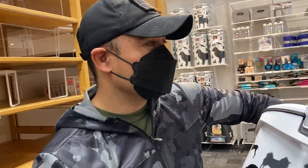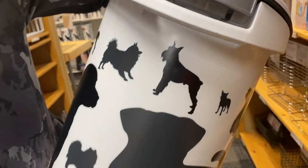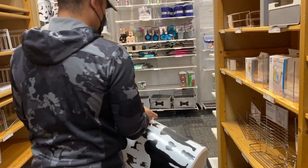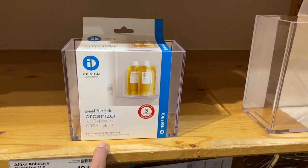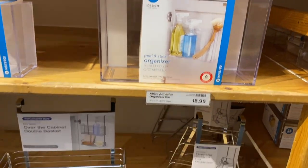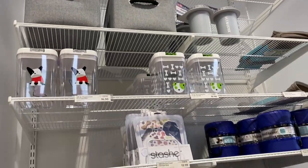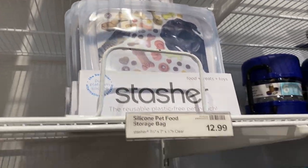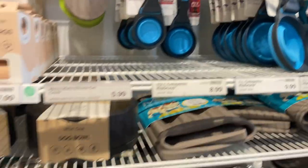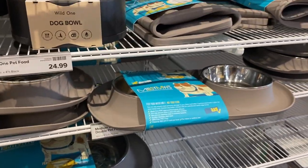Glenn came to me for show and tell. What do you want to show me? It's Eva. And a little peepee. Oh my gosh. Is that to hold dog food? Oh yeah, it's nice. A dog section. I swear, you would never think you need any of this stuff. When you look at it, you're like, why is that so handy? Oh my gosh. I love everything. It's a dog section. I love these stashers, but for fruits and veggies, they're so handy. Messy mutts. That's Ewok. That's actually perfect for him.